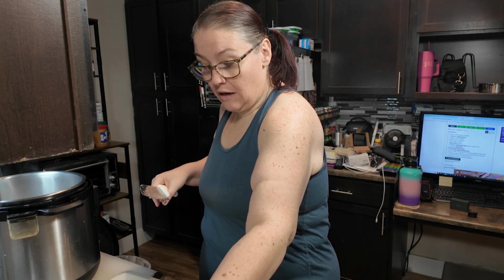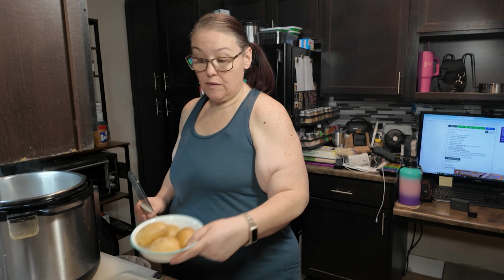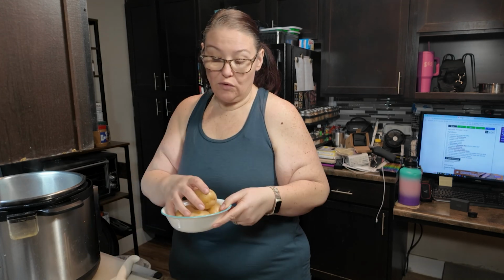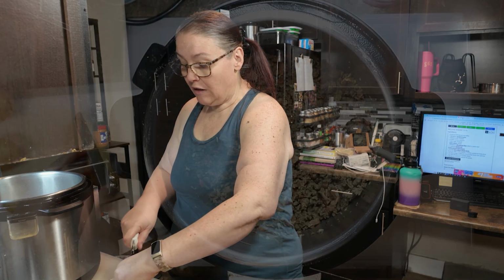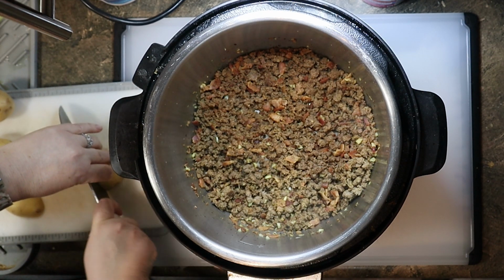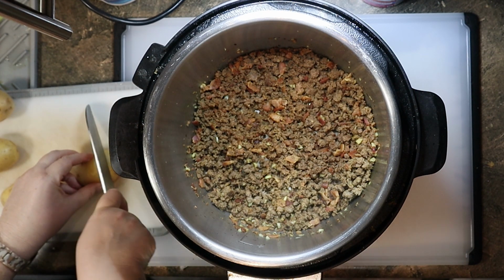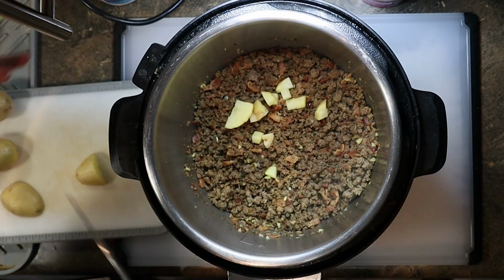The last thing that I am putting in here is some gold potatoes. This is about 12 ounces or 4 very small yellow potatoes. You could use white potatoes. These were just on sale. They're baby gold potatoes. And I'm gonna cut them up into a tiny dice because these are not going to get blended. And you'll be surprised once you dice this up how much potato that is actually.